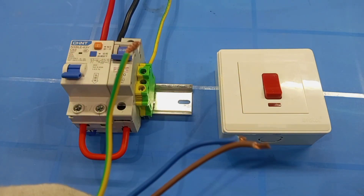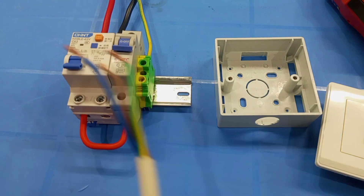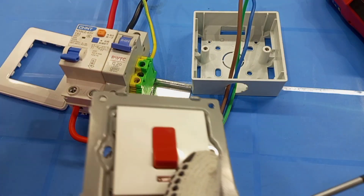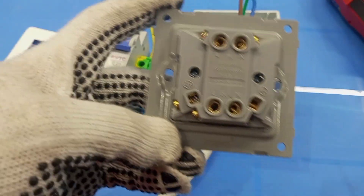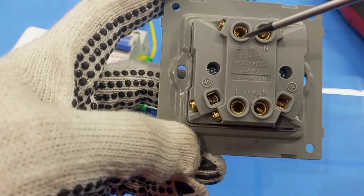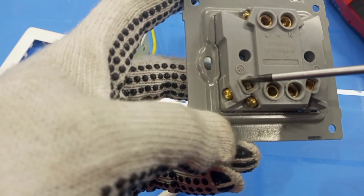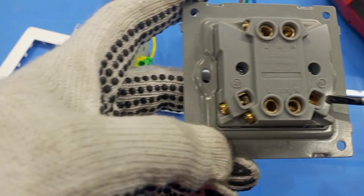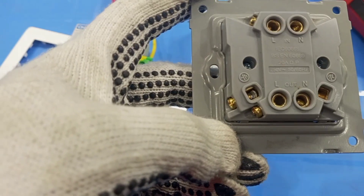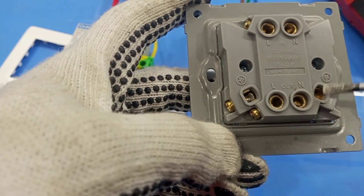So these are the cables connecting from the supply to the air conditioning switch. I would like to do the connections in the air conditioning switch first. If you're wiring an air conditioning switch, you must know that it has live and neutral inputs, and live and neutral outputs, and then earth inputs from the supply, and earth outputs to the air conditioner. In all, you should be expecting about six terminals inside the switch — four terminals for the in and out live and neutral connections, and then two terminals for the earth connection.